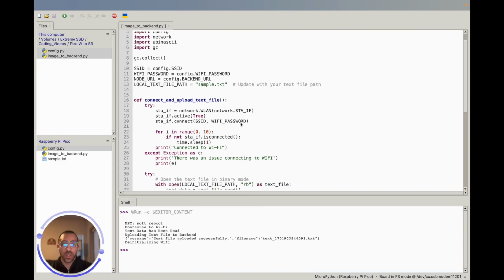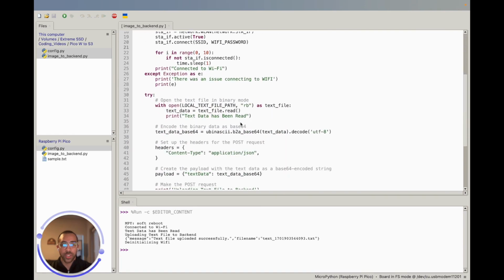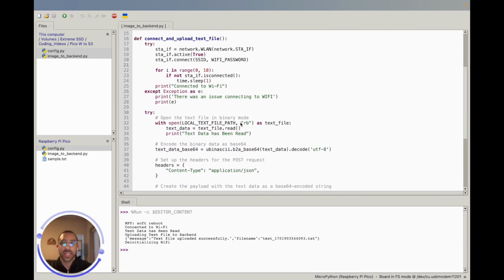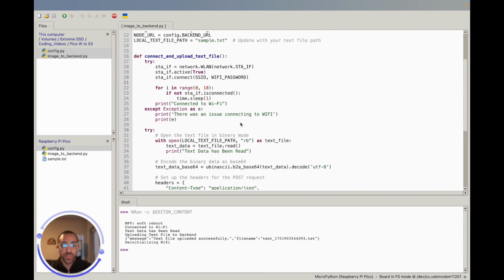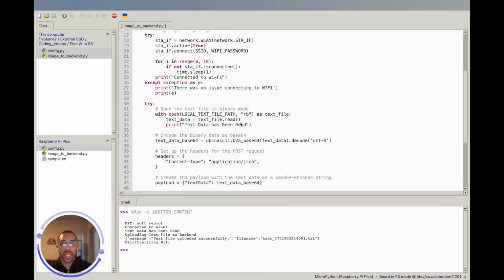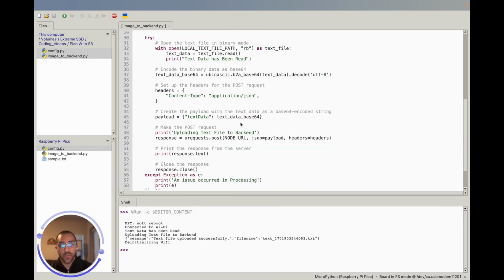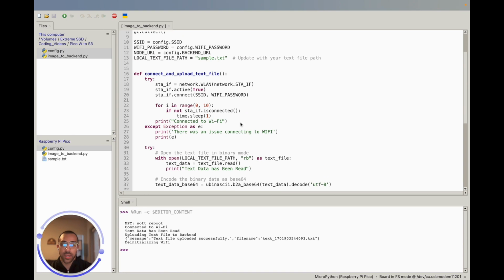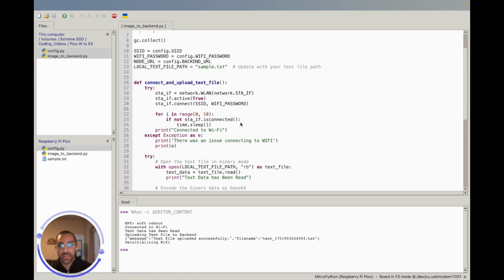Because unfortunately, with the small storage on the Raspberry Pi Pico W, there's no way that we can download any SDK related to S3. So we have to develop an intermediate layer, which I'll be showing you in this video, to manage the information before we send it to S3, so we can properly use an SDK that will give us access to S3 and allow us to do other sorts of operations if we like as well. So don't worry, it sounds a little complicated, but trust me, it's very simple MicroPython code and JavaScript code and Node.js. And I'll be walking you over step by step exactly how to do this.